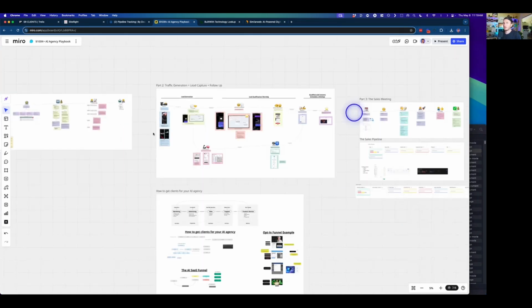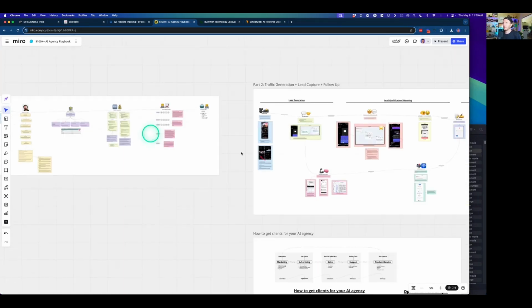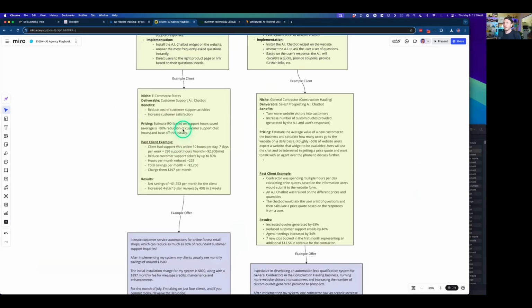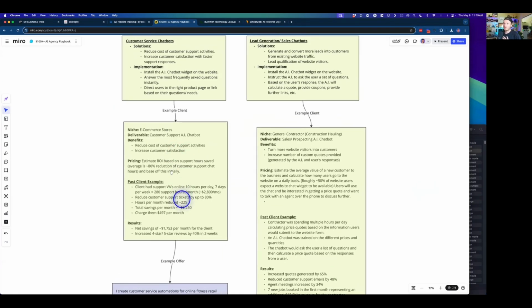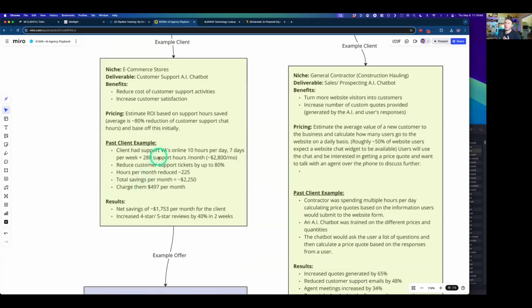We go into a little depth on that over here. For example, if someone tells you they're paying so much for support and struggling to keep up with all their support tickets, you could ask them what they're currently paying their VA or employee that's answering these questions, and then put it into a math equation.